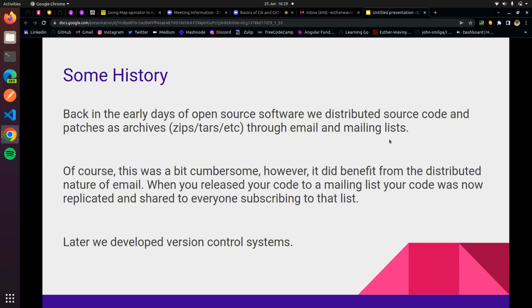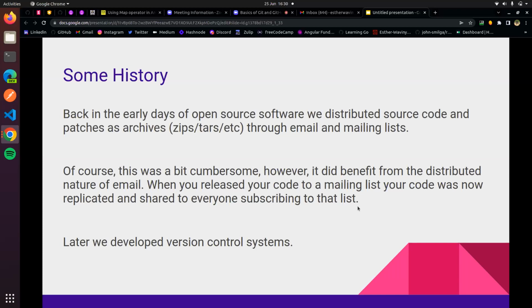If you wanted access to a certain software, you first had to either subscribe to the mailing list of the creator, or if it was a company, buy the membership, so that every time a version was released, they would send you the link where you could go and download your project.